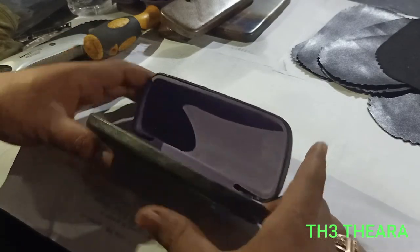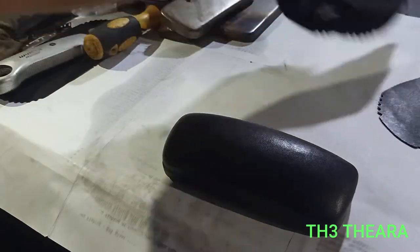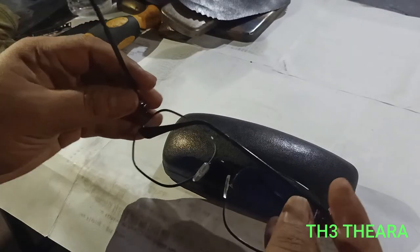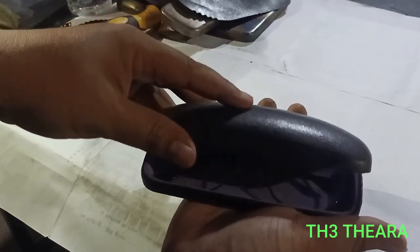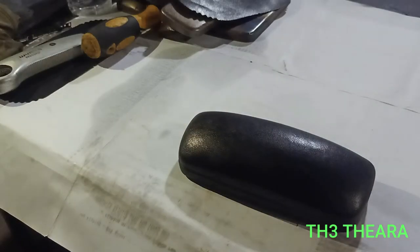Okay. Finally, you see one case with plastic inside, and you can put the glasses in when I go take the glasses. Okay, this is my glasses. Okay, that's all. You can keep the case with good quality, because you know if you buy expensive glasses, you will need the case to protect them.